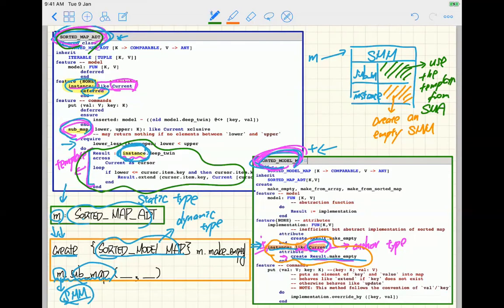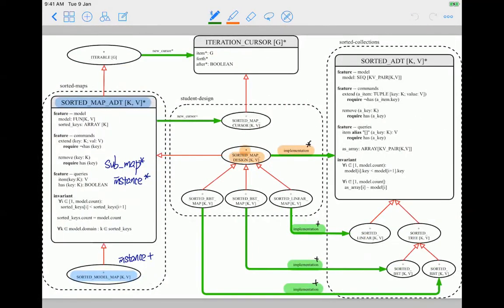So now, one thing to note, what's really the advantage of doing this? Every time you're trying to create a new descendant for sorted map ADT, which can be, let's say, for example, by the way, you have looked at this diagram already, right? If you haven't, please do, all right? Let me highlight some critical things for you. We got sorted map ADT over here, and the one we just talked about was the sorted model map, right?